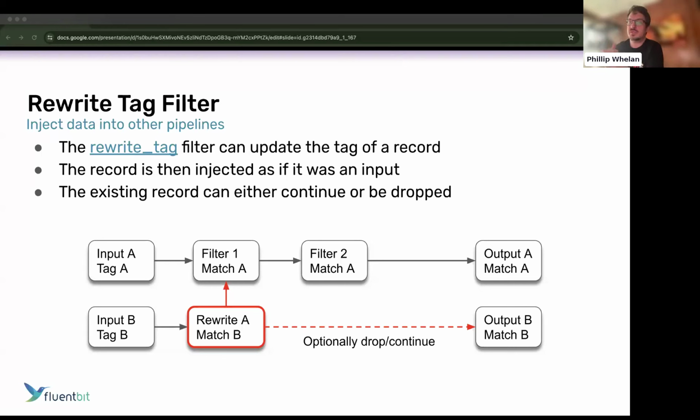Under the hood, to do this, we are using a transient version of a plugin that is not actually accessible and configurable, called input emitter. So it will be emitted by this other plugin. That has other consequences, which means that you're not able to specifically configure storage or any other sort of thing like that. But in any case, you would usually tend to configure the base plugin where you're rewriting the tag anyway.